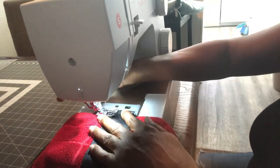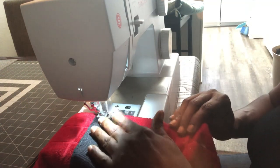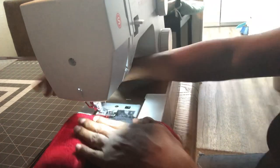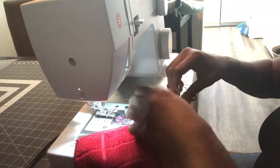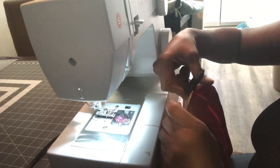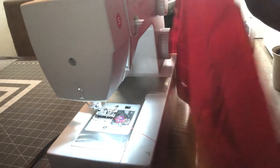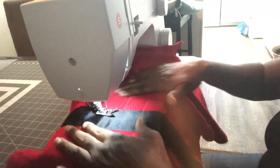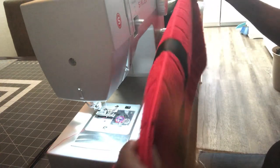Remember, you're keeping your black thread and red bobbin at this point. Now that I've sewn that there shouldn't be much fraying. Now what we're going to do is sew on and create the buckle with that silver ribbon that we cut — the three and a half inch pieces, four of them. So you're going to lay this here and we're going to find the center. We're going to fold the towel lengthwise to find the center.